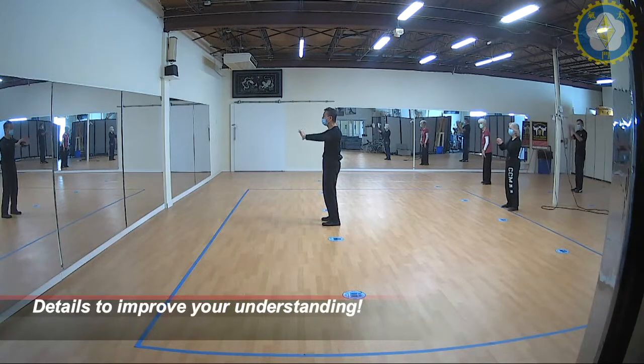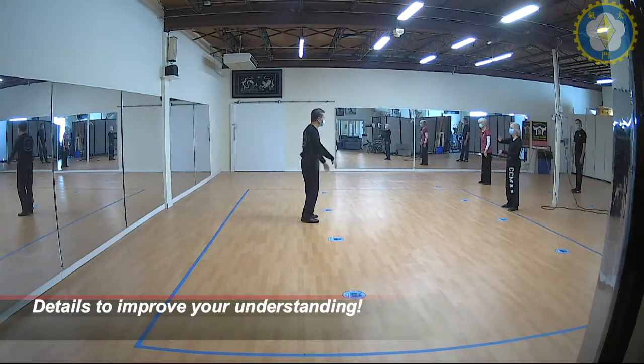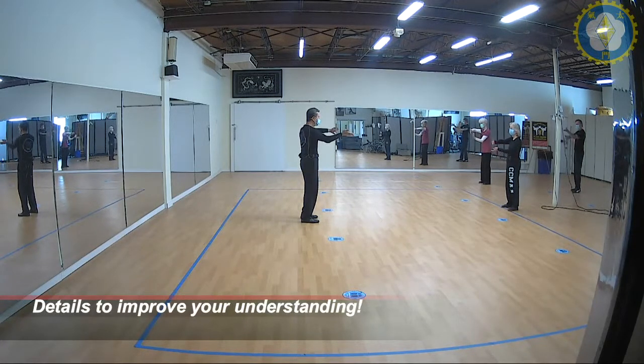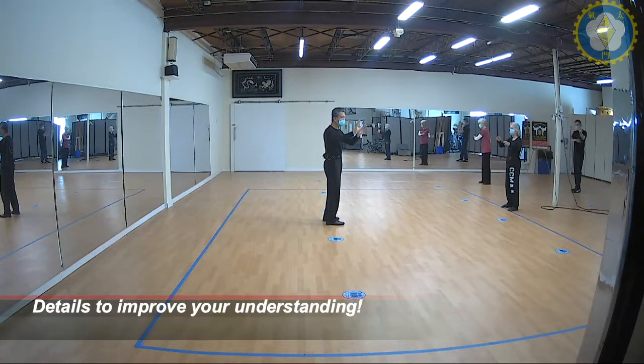1, 2, 3, 4, right? Now, let's do the infinity sign when they're doing it in tandem or parallel. 1, 2, 3, 4. Okay, so you see that? This is out, in, out, in. This is follow, follow, follow, right? So when they follow, you're here, 1, 2, 3.